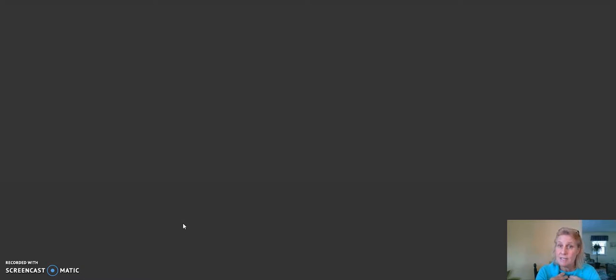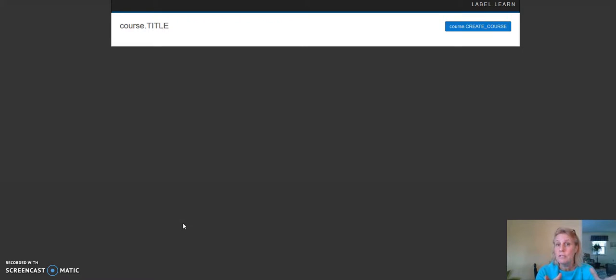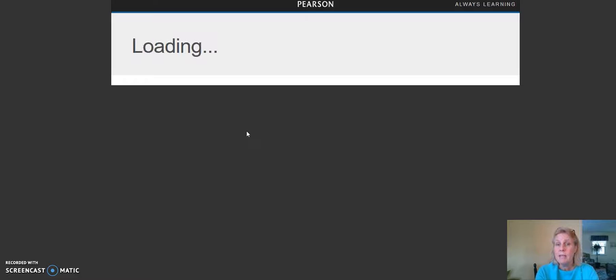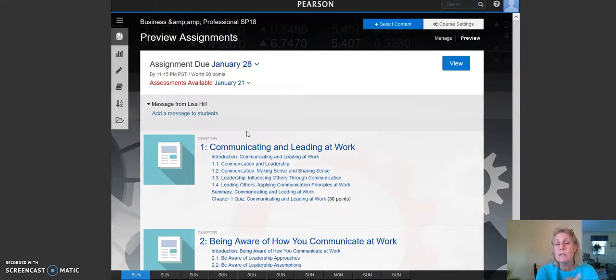Now this is going through my system. It won't look exactly like your system, but you will have to put in your username and password again. You may get a block like this of the course that you want to click on, and then also you'll see that, well, I guess I'm already in the system. You will get a point where they're going to ask you for your username and your password again that you established in module 1 with the resources. Usually once you put that in once or twice, it's there, so you just have to click on it. But it brings you out of D2L, and now you're going into Rebel.